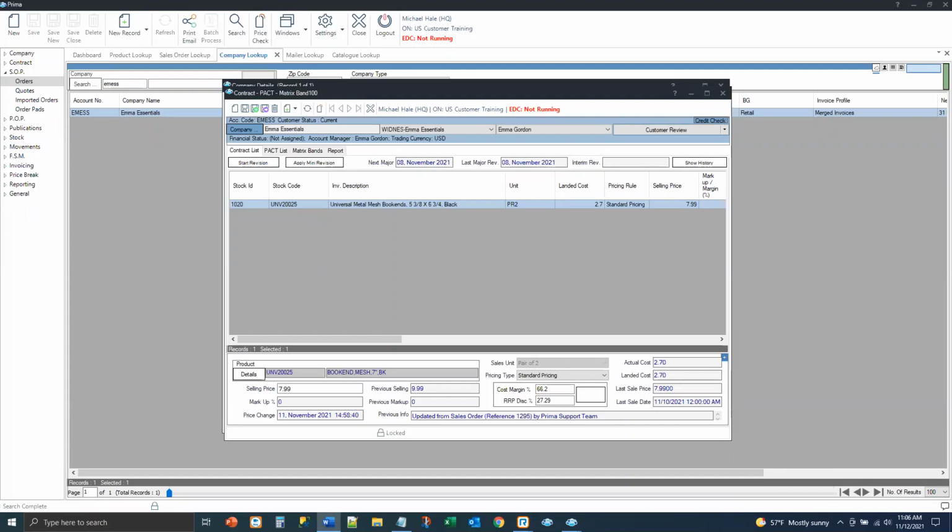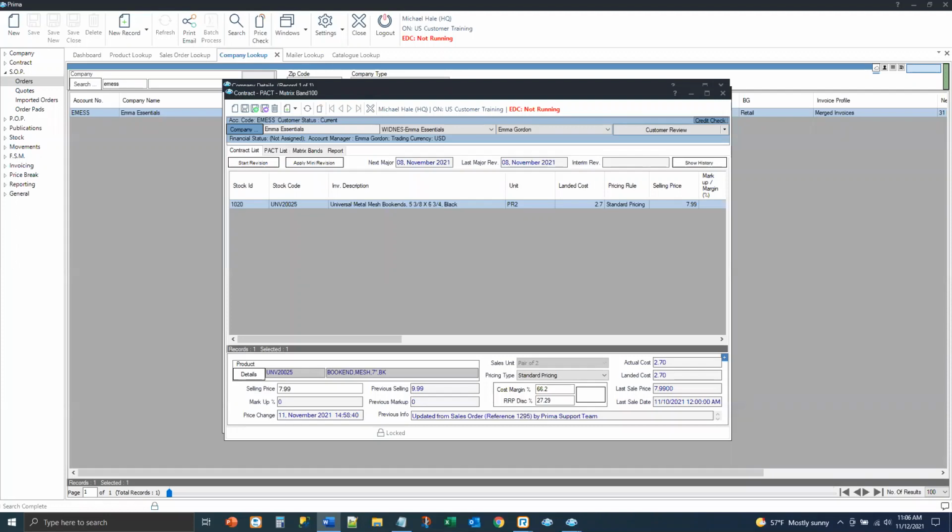Okay, moving on to priority number 4, which is our price break. For those of you that are not familiar with price breaks, we do have a forum on that separately. It's pretty detailed, and the link to that forum will also be provided in the document Andrea's providing, and you can also access it on our Fresh Desk, of course. So a price break essentially is a discounted price for bulk items that are purchased.